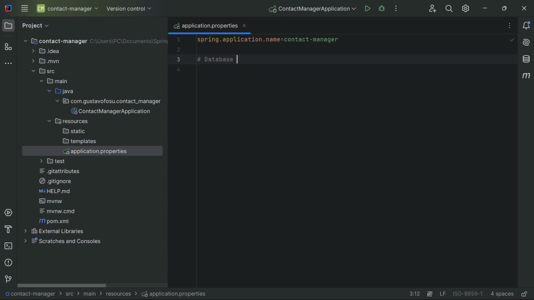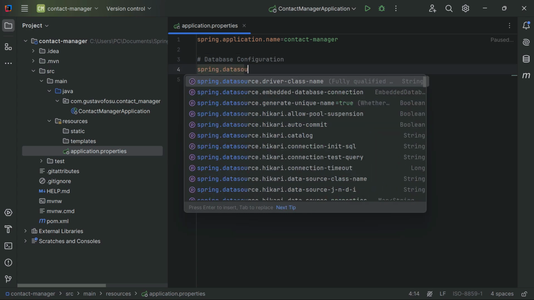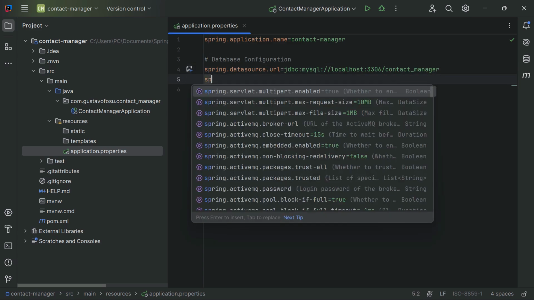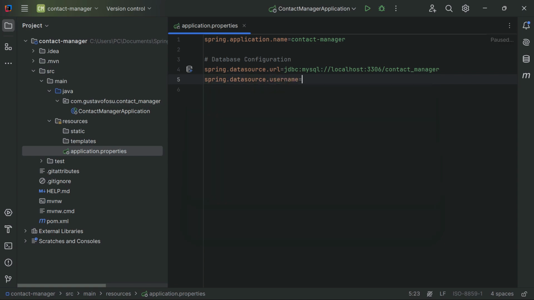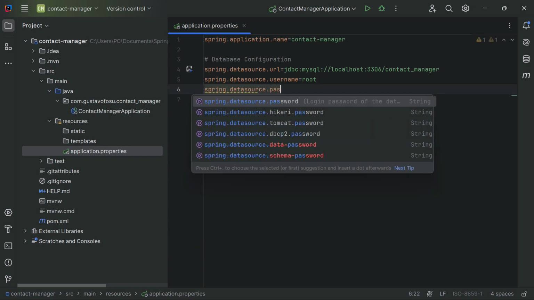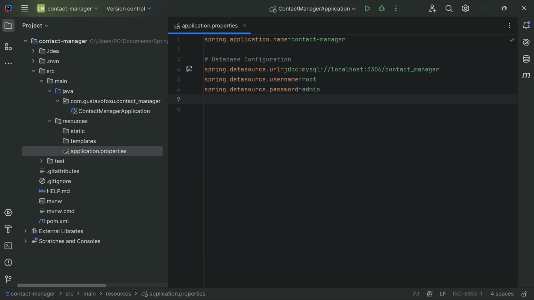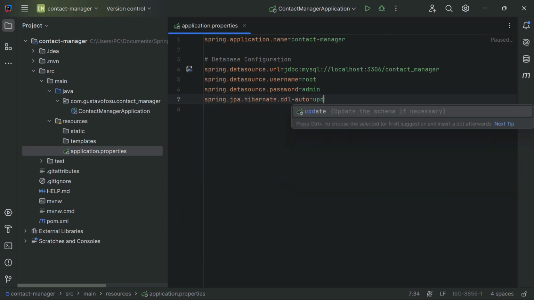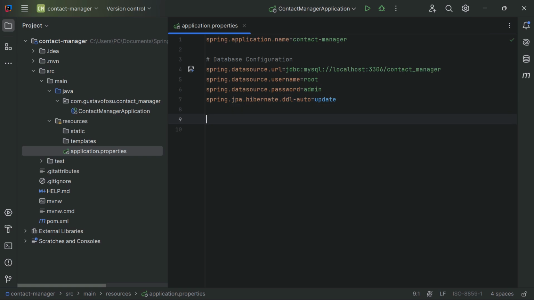Database configuration. spring.datasource.url equals jdbc:mysql://localhost:3306/contact-manager. spring.datasource.username equals root. spring.datasource.password equals admin. And spring.jpa.hibernate.ddl-auto equals update. The username and password is the username and password for your database.